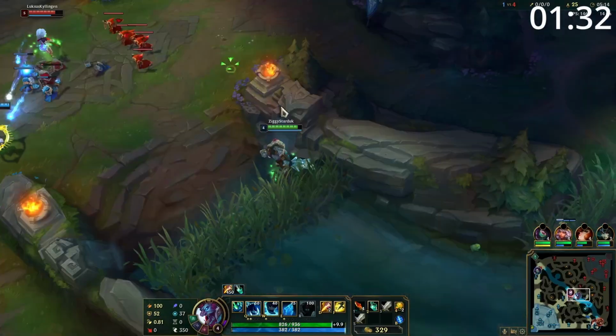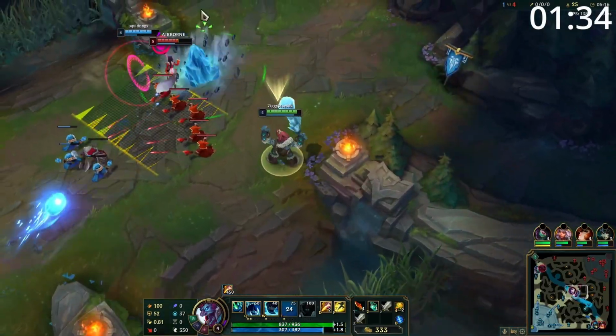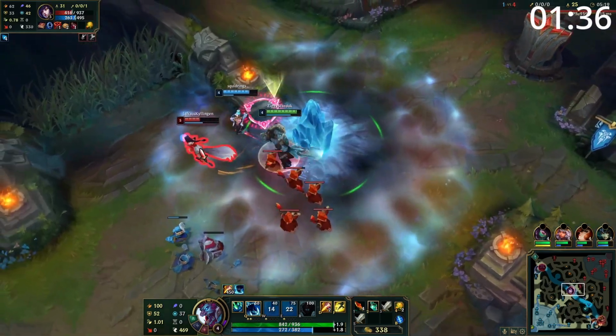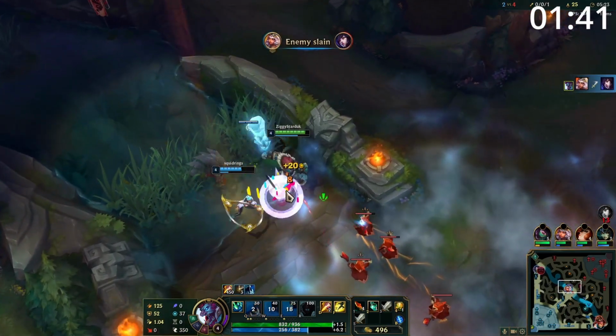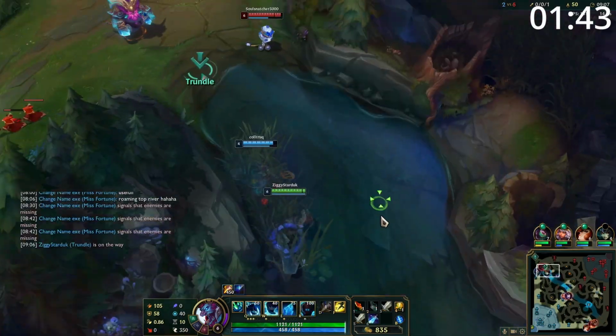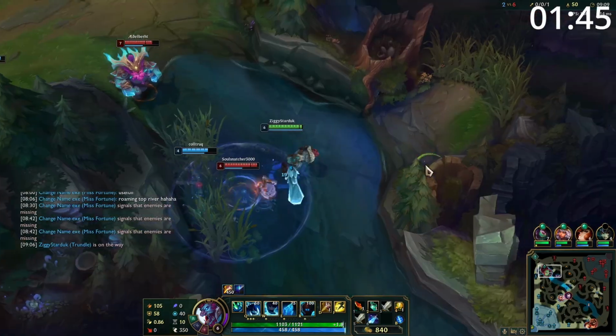Starting the game, you're looking to power farm your first clear before contesting a Scuttle Crab. If you find an opposing jungler contesting your Scuttle Crab, between your passive keeping your health very high and your ability to make a zone of absolute terror with your W, along with the fact you'll steal some of their AD, you will usually win the fight.